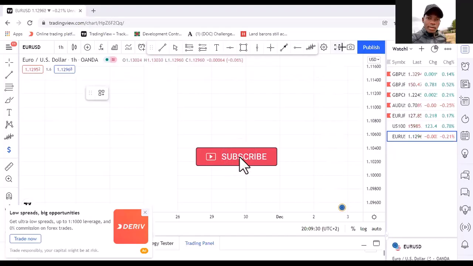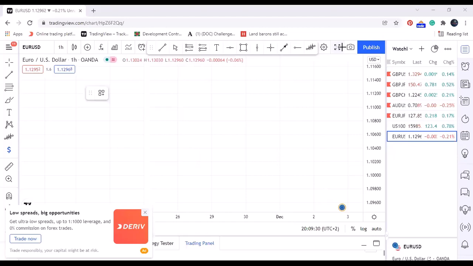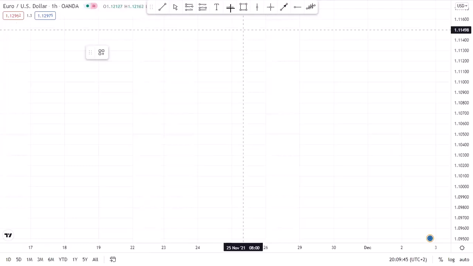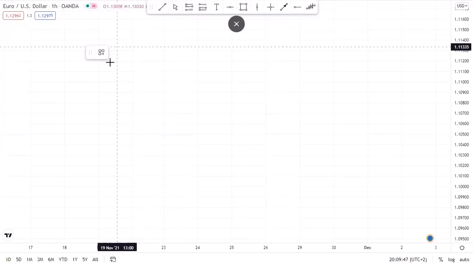Okay, so today we are going to be looking at order blocks, right? That's what we want to be doing today, and I'm going straight into it. I would like to believe that everyone here has heard of or knows one of those conventional strategies in forex, right? Where we'll be doing something of this nature.